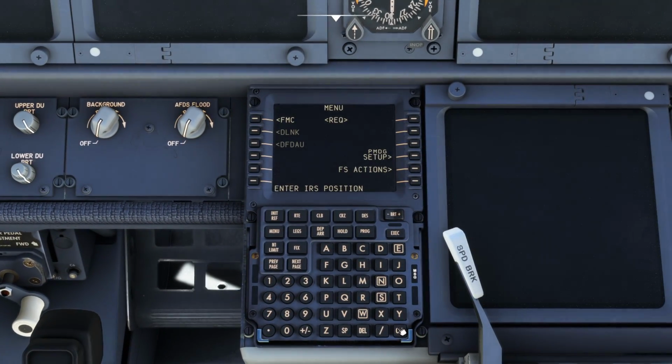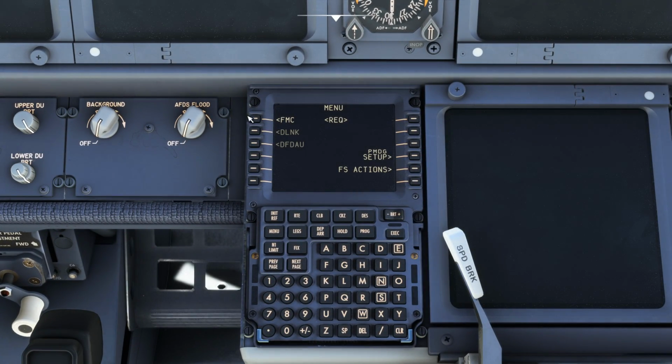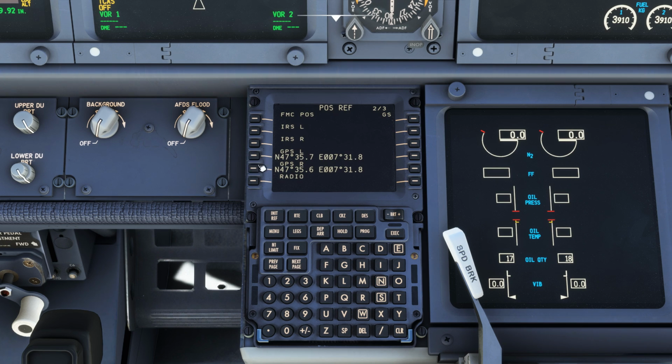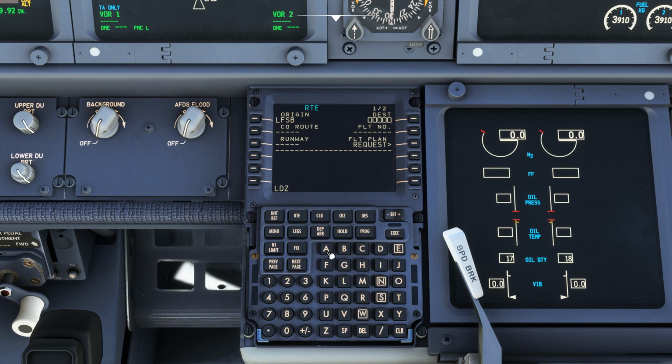Now go down and get the IRSs already aligned so we can depart out nice and sharpish. So we're leaving from LFSB, which is checked. Go to the left GPS, get that all in. Now in, we've got LDZA for Zagreb, which is between Croatia and Slovenia.